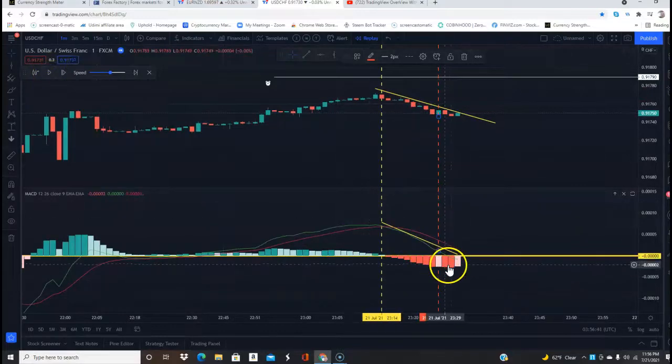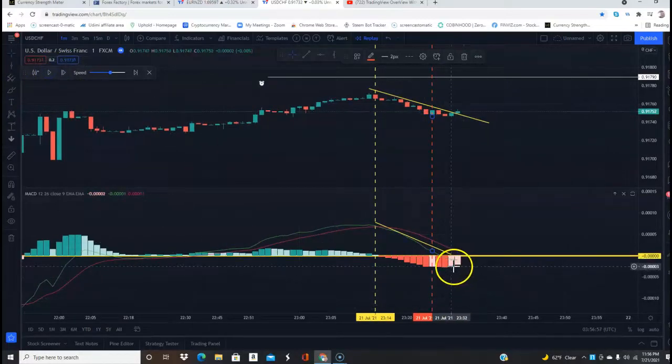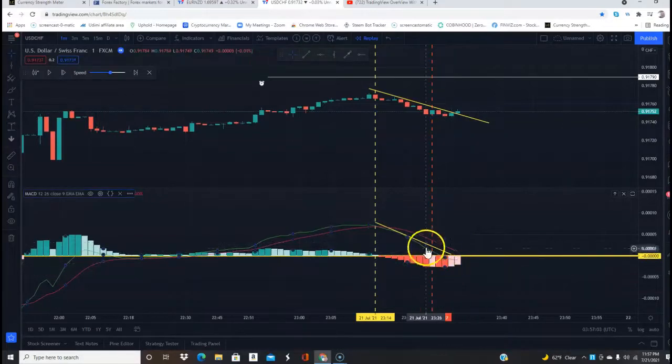So now we have the histogram printing stronger, slightly bigger candles to the downside, and price has created a lower low in the short term. Let's see how it plays out. It signaled another potential momentum could be coming to an end, but you already knew that because you got warned over here. So you would have potentially stopped selling here because of this warning. And if you look, it's sitting right above the structure level, right? Market structure matters, guys. Market structure matters.